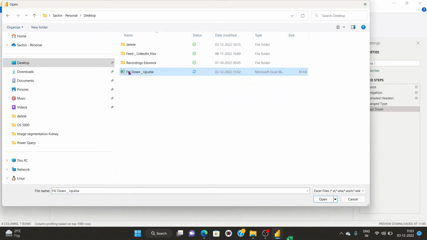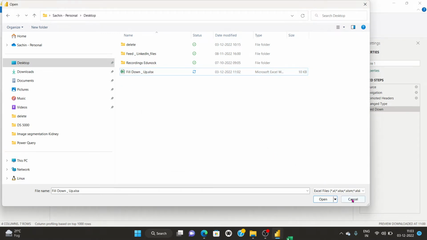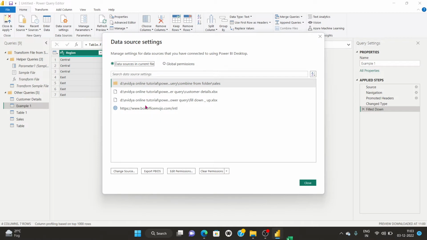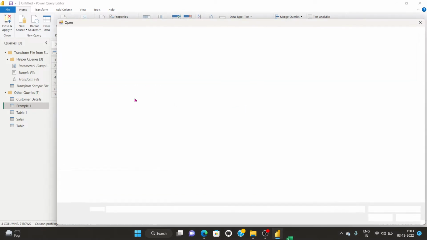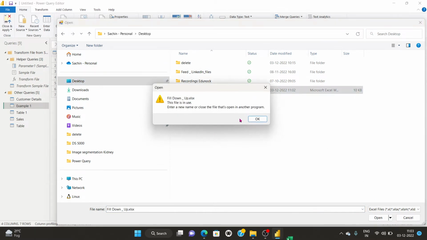I'll have to change the name. Now I'll click on the data source settings. This has the combine fill down file, and I'll change the source. This time I'll give the path of the desktop. This time I open this file.